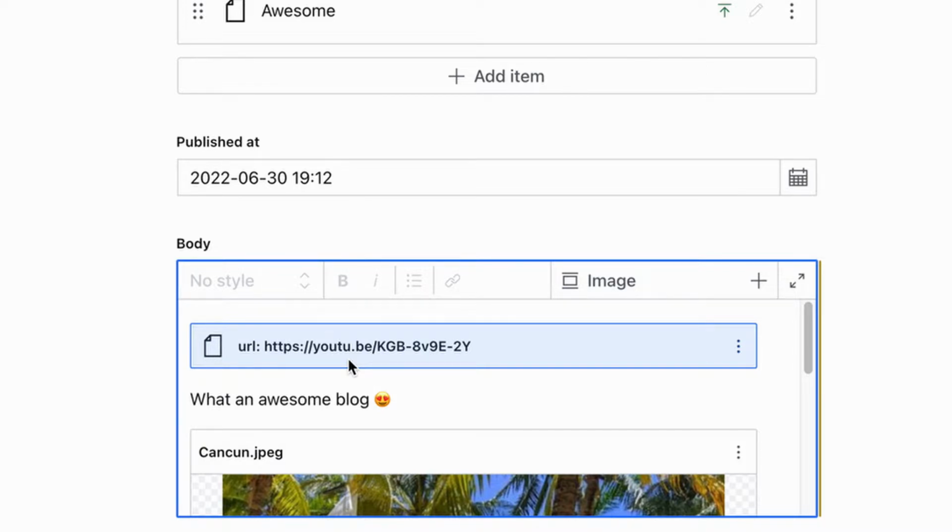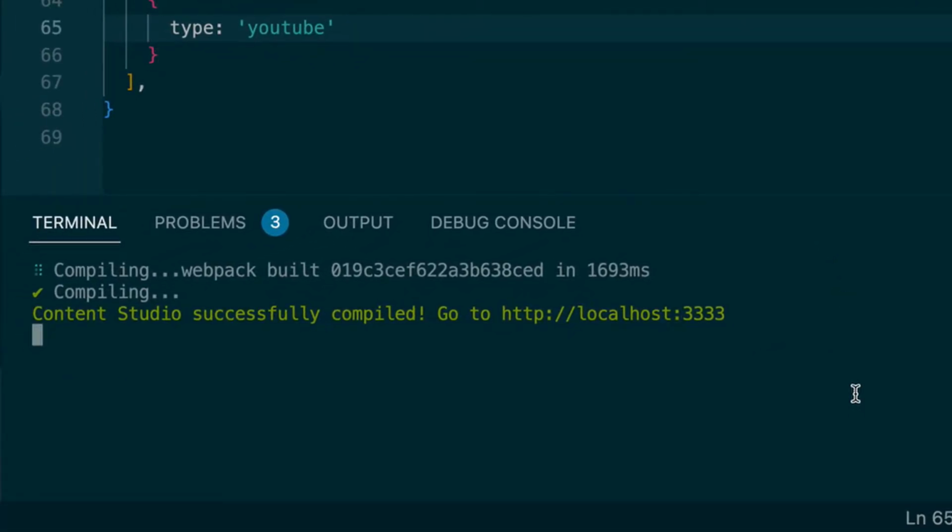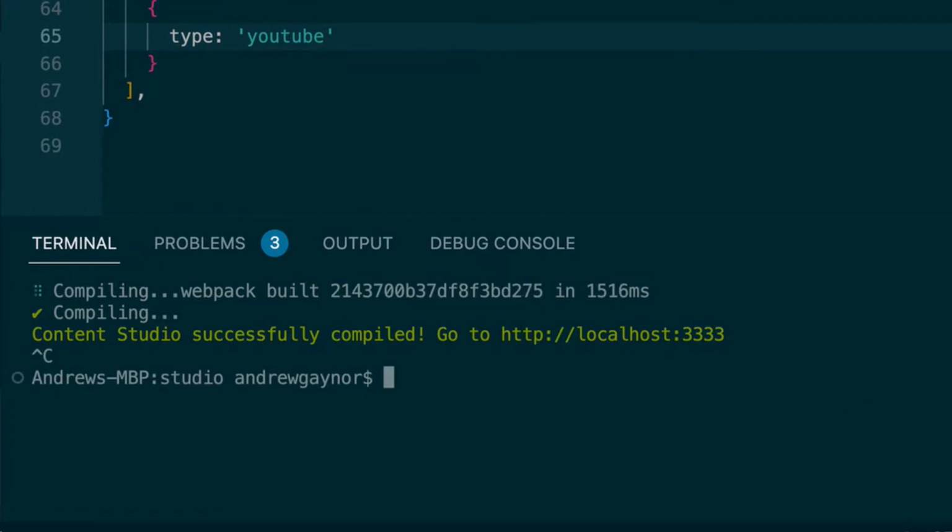And in fact, there's already a pre-built component called React YouTube and a package called Get YouTube ID. And with that, we can just pass in a URL, and we don't have to write a regular expression to make sure that we're programmatically finding the exact right ID of the video. And this package will also render the embedded version of the video. So we'll install both of those packages in our Studio project. So I'll shut down this server for now.